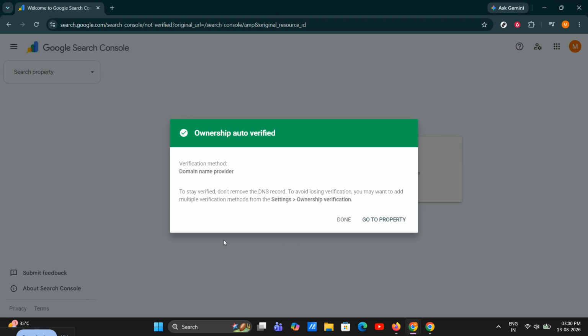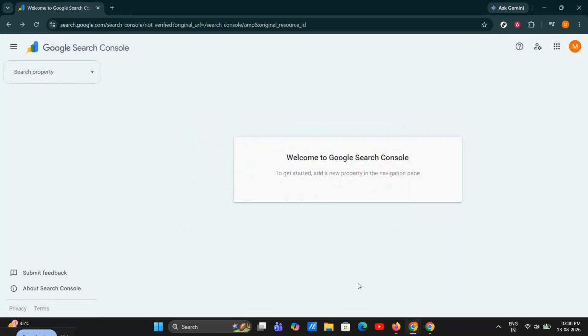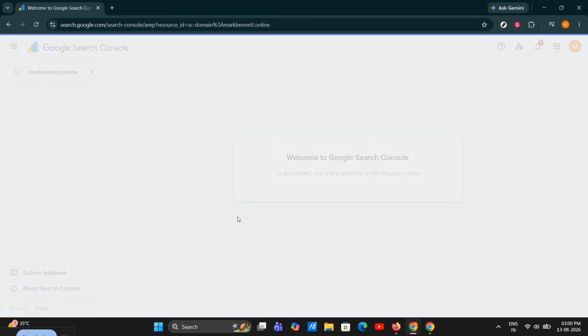After signing in, authorize the connection when prompted. This allows Google to confirm that you own the domain and complete the setup. Once you've authorized it, give it a minute to process. Sometimes verification is instant, and other times it takes a little bit of time for everything to connect properly. If the verification doesn't complete right away, don't panic. Just wait a moment and refresh if needed. Once it goes through, your Bluehost domain will be verified in Google Search Console and you'll be ready to start using the tools inside your account.